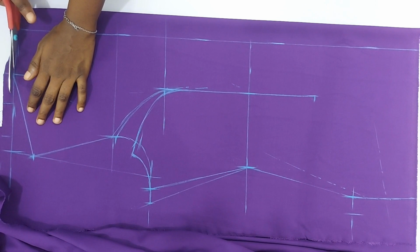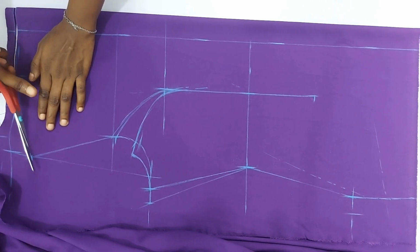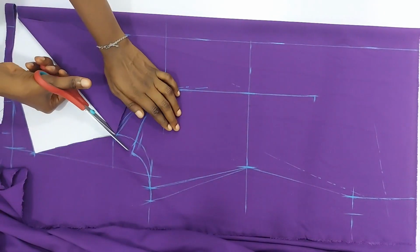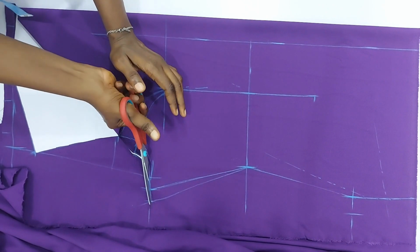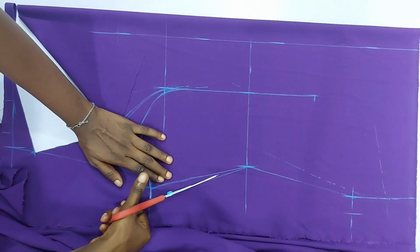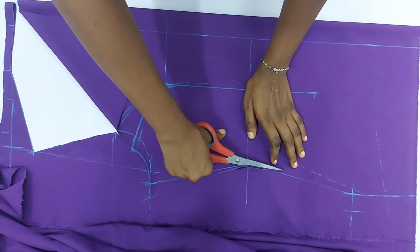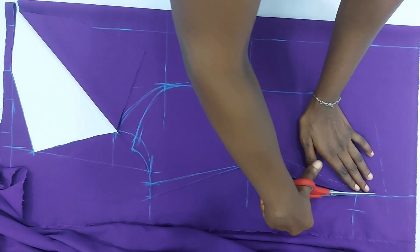So I'm actually not going to be cutting out the princess cut line yet, because I want to cut it together with the lining. And I will actually be using the fabric as the lining. That's something I generally do for blazers. It's not compulsory, and sometimes if I don't have enough fabric, I do it part way. So I have the fabric as a lining to a point, and then use actual lining from another point. Maybe in another video I'll show you how I do that. But for this one, the lining is going to be exactly the fabric.